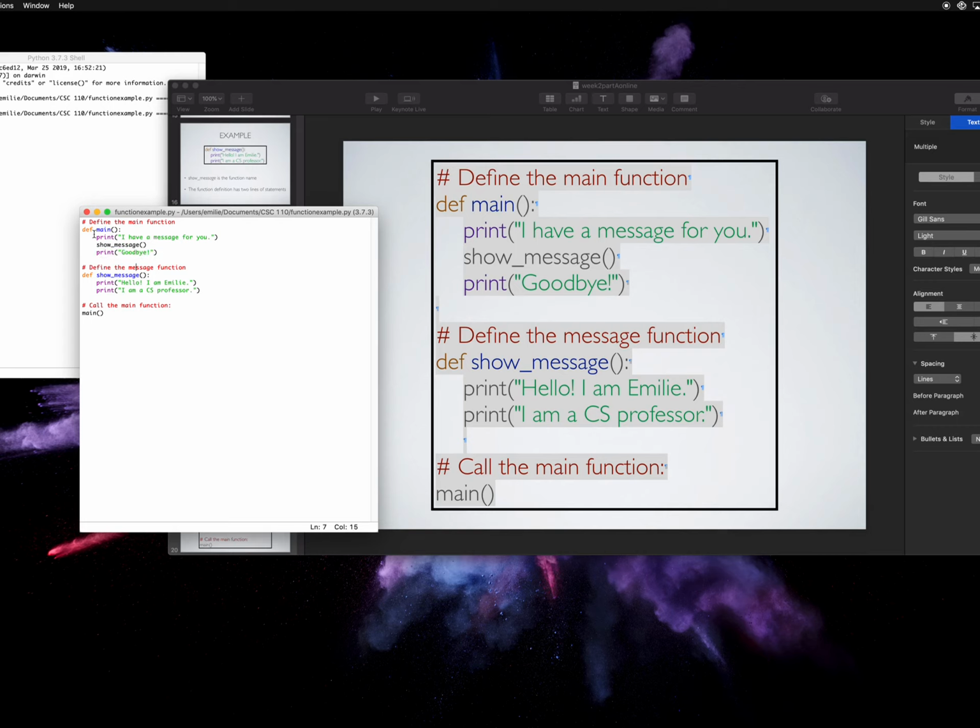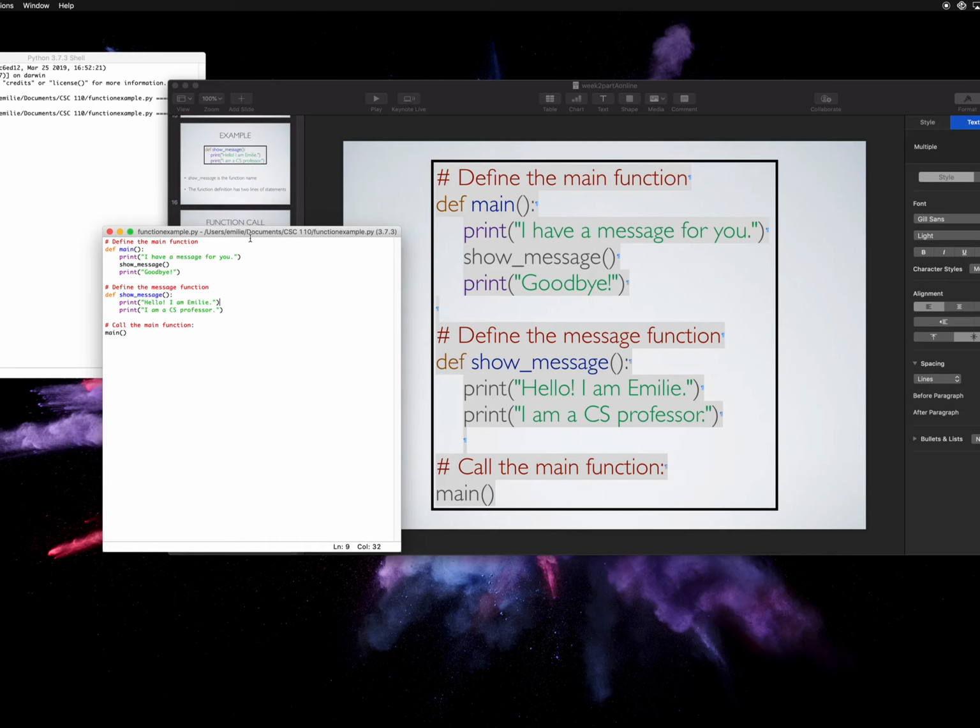The only reason why I know these 3 lines of code are part of this function main is because they are all indented the same amount. And then I know that these 2 lines of code are part of this function definition show message because they're both indented right under it. So again, stepping through this, I'm Python, I'm reading your code. Alright, comment, cool. Okay, I hit a function definition. So if at any point you tell me to run main, you say, hey, function call to main, I will come back here and run these 3 lines of code.